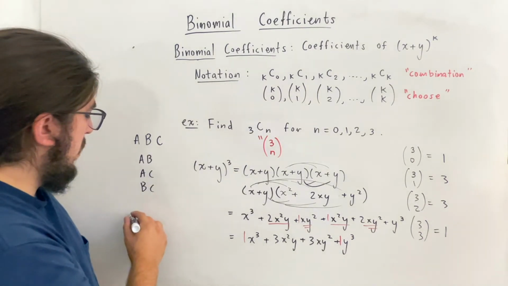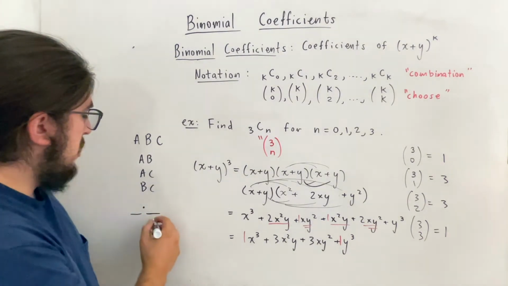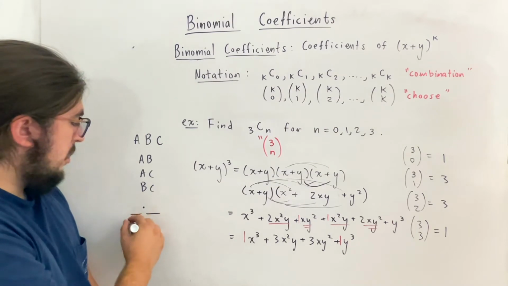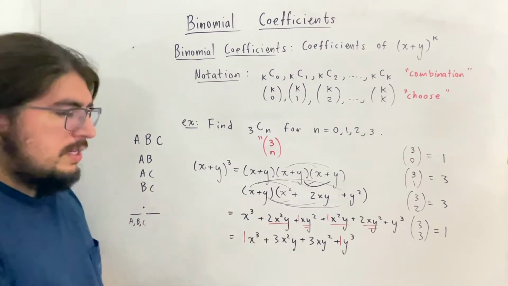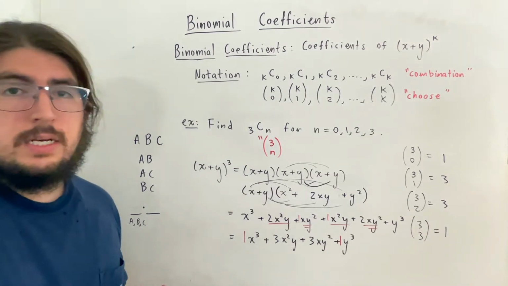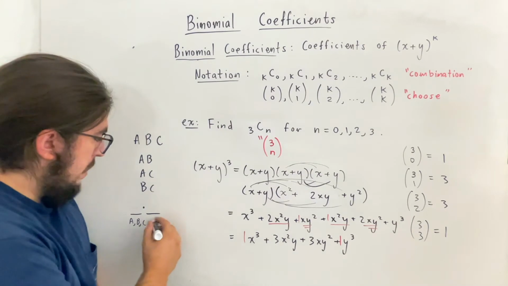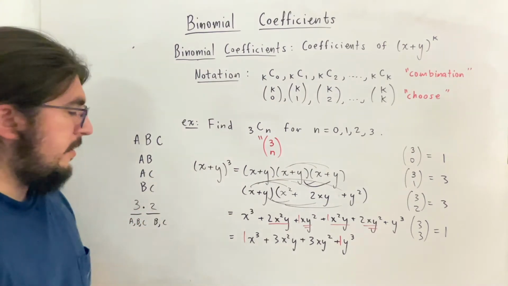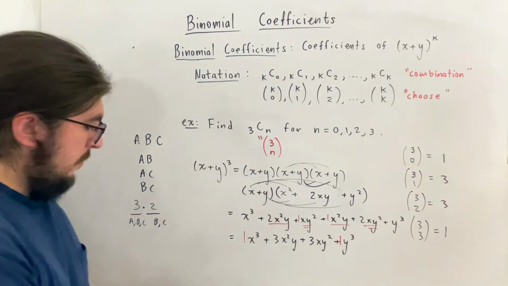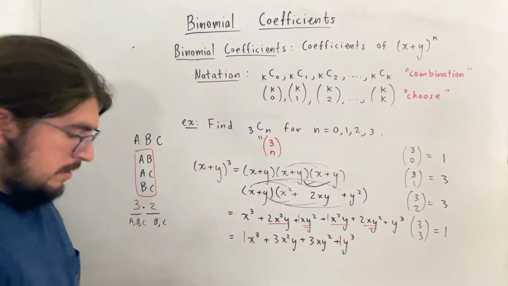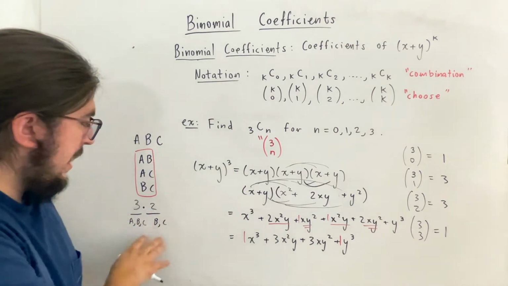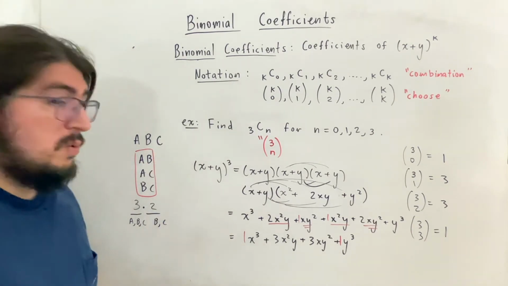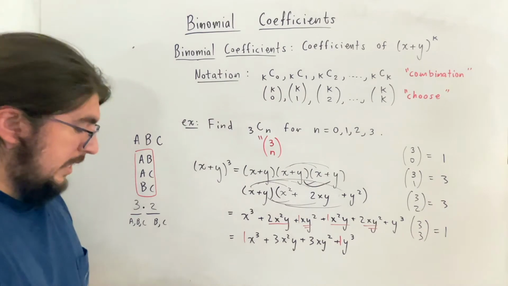And what's interesting here is that the slot method for counting doesn't necessarily work. Because notice, if you were to choose 3 people for person 1, and then for person 2, here we have the choices A, B, and C. But once you choose one person, then the next person to be chosen is 1 person less. So we could say there's 3 people to choose from here and 2 people to choose from here, but that would amount to a total of 6 possibilities, when in reality there's only 3 possibilities. So why is that? Well, this idea has to do with the fact that we could have different permutations of these selections, and we would get the same selection. So what do I mean by that?